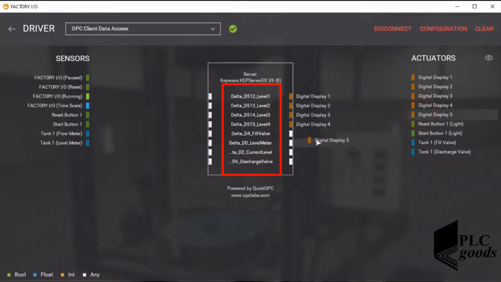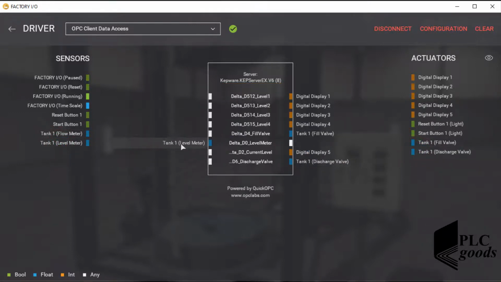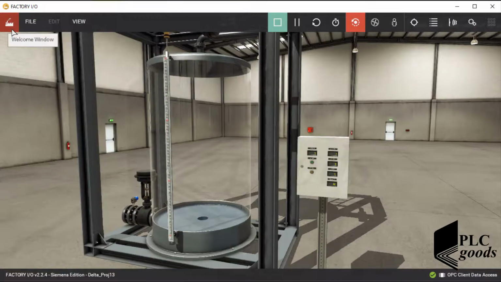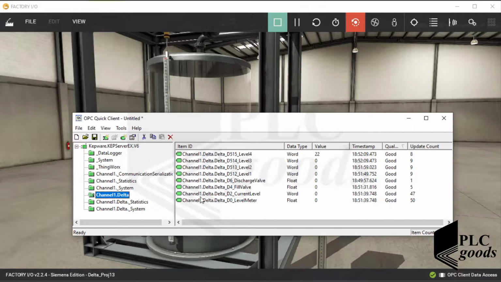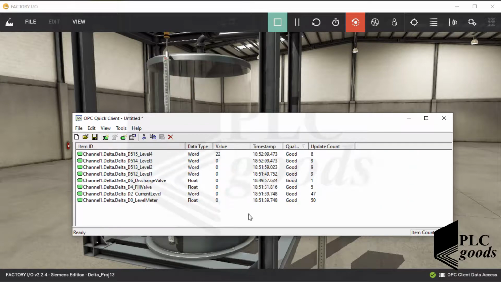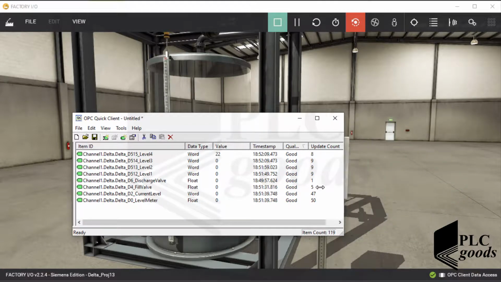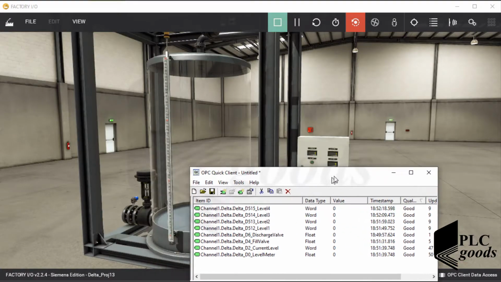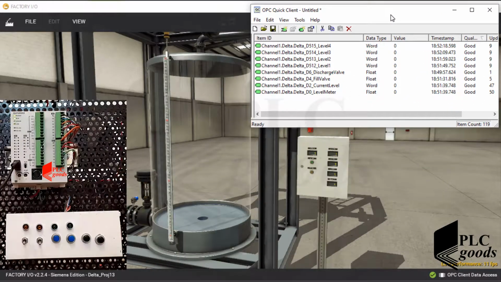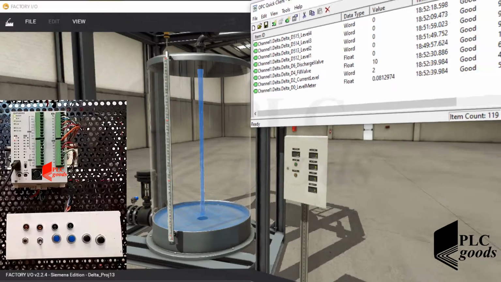On the other side, these tags are connected to symbols, which were defined inside the PLC program. Now, I can test my project. Alright, I've tested this project before.